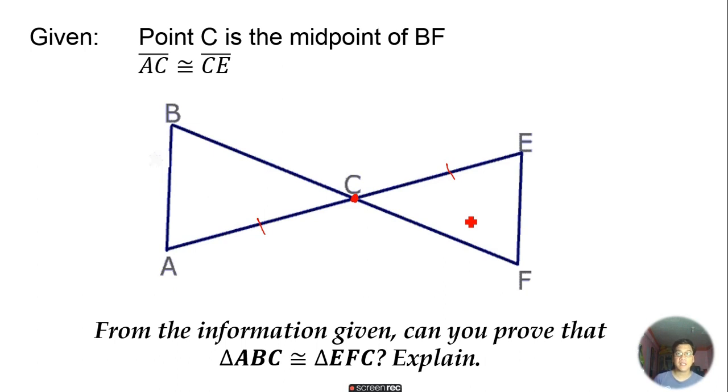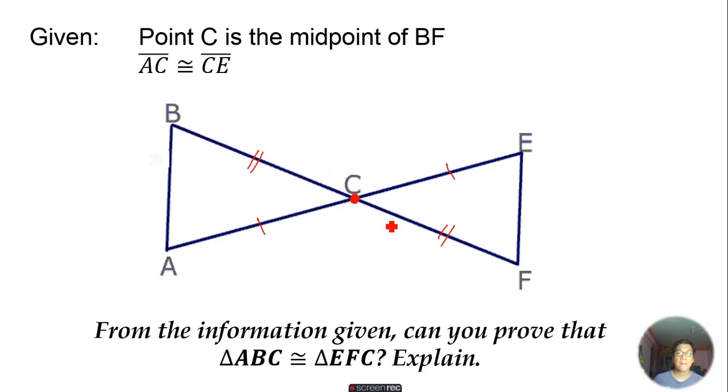So, meaning to say, does it follow the particular congruence postulate? If I'm going to get SSS, let's see. I know that this will become congruent to this one. Now, why is it so? Because I know that this C is the midpoint. So, therefore, it will divide the entire line segment into two congruent parts. So, I am already sure with that. But what else do I need to get so that I can prove that these two triangles are congruent?